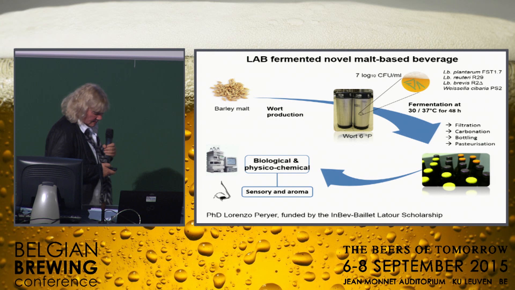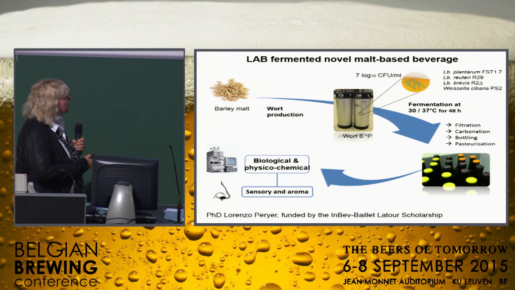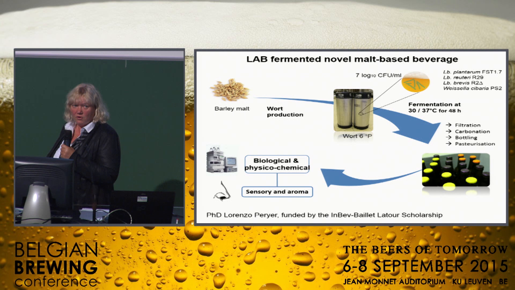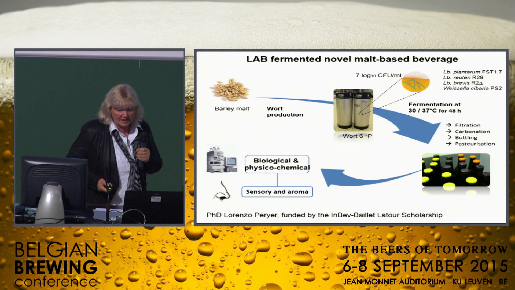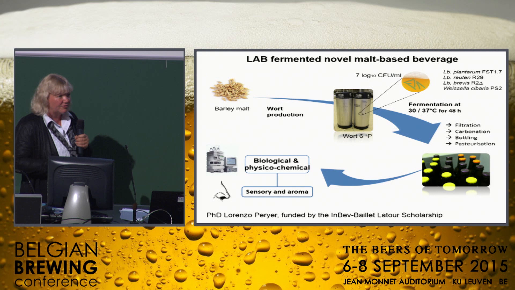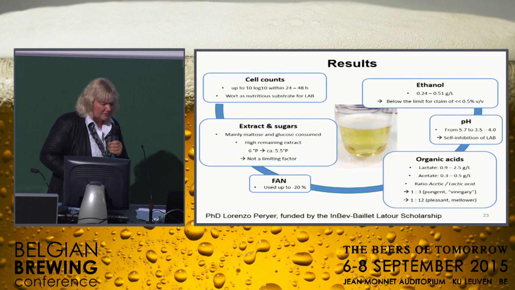The country where these wort-based beverages are most popular is actually China. So what do we do? Every brewer can kind of do this. You take your barley malt, you produce a wort — we actually don't use a 12°P, we use only a 6°P. Then we use strains which can do a bit more than just produce lactic acid. Three of them are antifungal producers, giving you an extended shelf life. The Weissella confusa is a strain which produces exopolysaccharides, which — while you might fear them because they produce slime in your brewery — actually give you a lovely mouthfeel in your product. We ferment at 30 to 37 degrees, filter, carbonate, and then characterize.